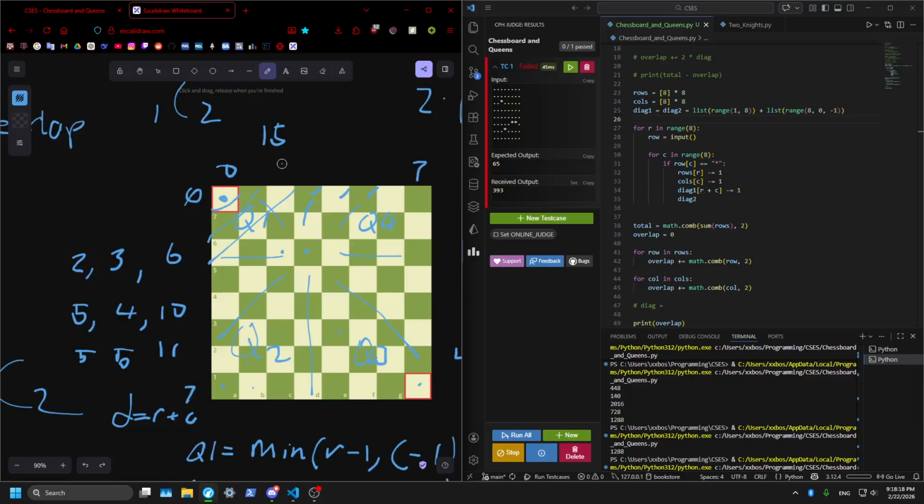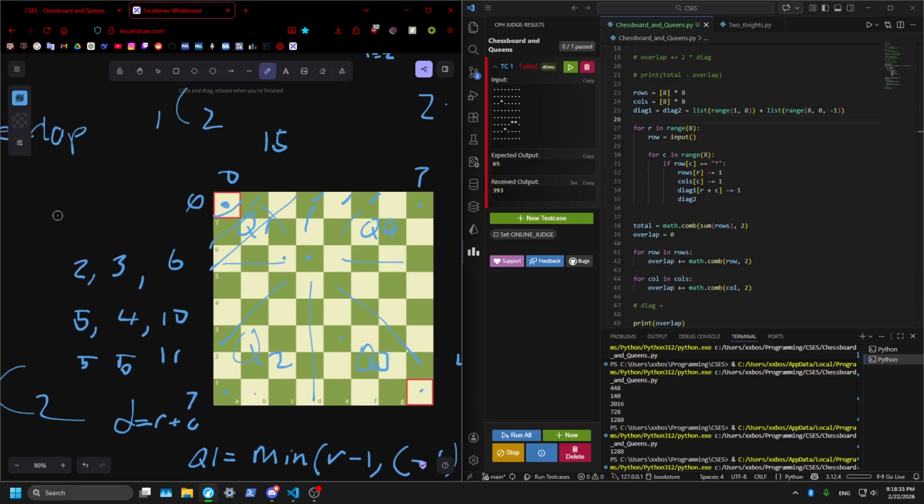This hurts my head so bad. If we choose here, row 0, column 7, 0.